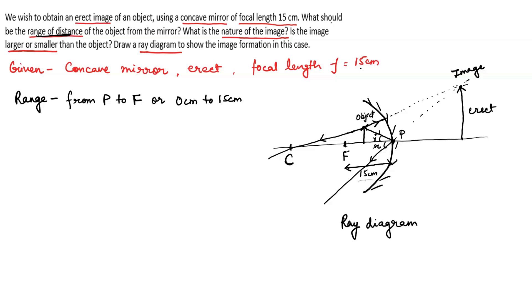Now move to the next question. What is the nature of the image? Nature of the image: in the ray diagram we can see image is erect. Also, image is formed behind the mirror, so image is also virtual. Virtual means we assume that somewhere behind the mirror image is formed. And also in the ray diagram we see image is much larger than the object, so image is enlarged.